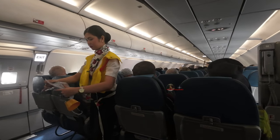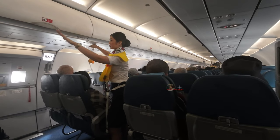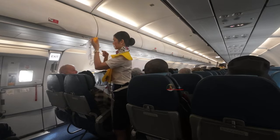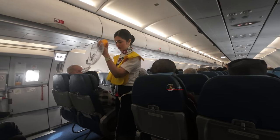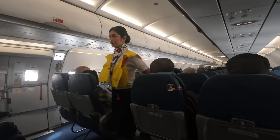In the unlikely event that emergency oxygen is required, oxygen masks will drop from above you. Remove your face coverings and immediately grab the aircraft oxygen mask and pull firmly towards you. Put it over your nose and mouth. Put the elastic band around your head and breathe normally. Keep the mask on until you are advised to remove it. If a child or other passenger near you needs assistance, put your mask on first before assisting them.